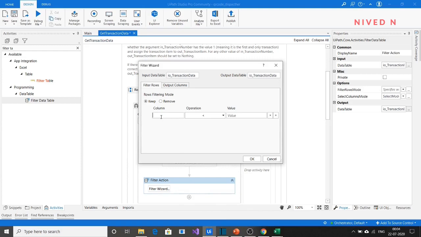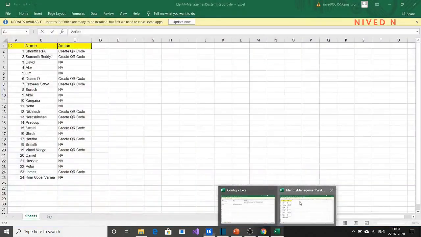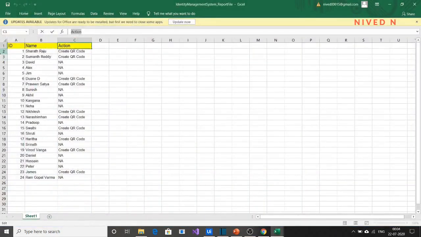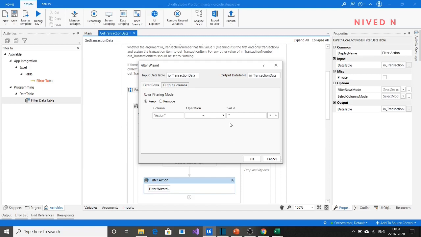You want this column action to have only the value create QR code, so that you filter only the data rows whose action is create QR code. Click on create QR code again and specify it here.